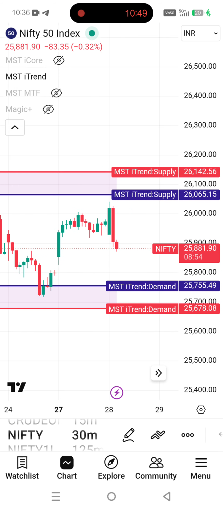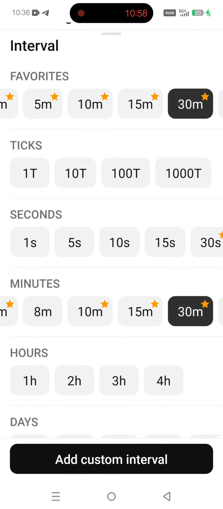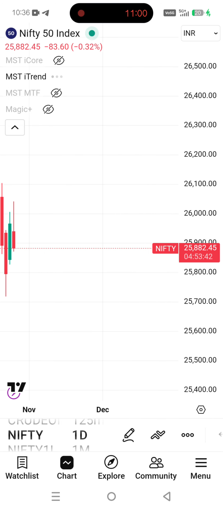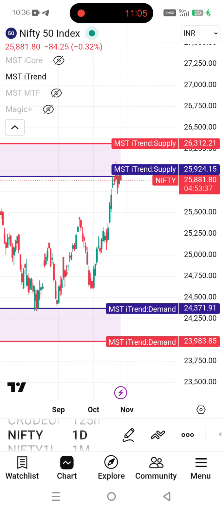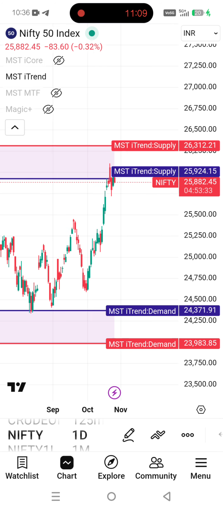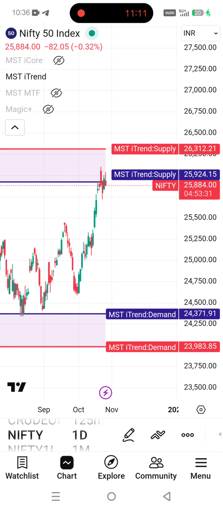all the targets hit till our buy zone. Again, buy got activated, from buy zone to sell zone, all the targets hit. So this is with the 30 minutes time frame. If we keep it in the 1 day time frame, what has happened, you can see here 24,371 buy entry and the high made 26,104. How many points? 1,700 points.